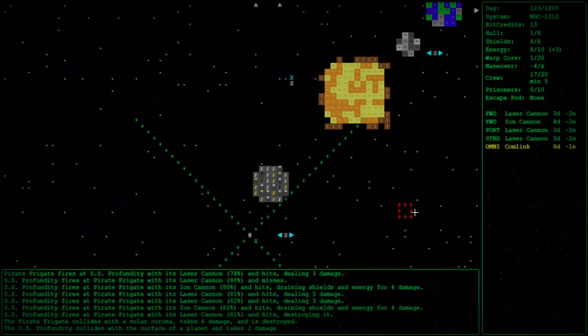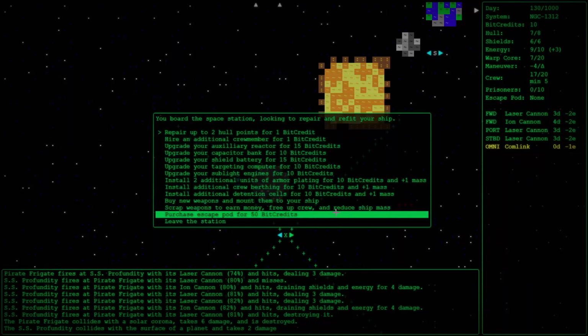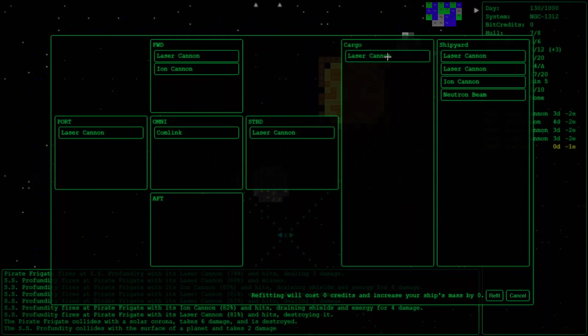This is this embedded Andromeda. All right, I'm gonna dock at the station as soon as possible. And I definitely want to repair, because I want to get another upgrade. I'm going to do a capacitor upgrade. And then I'm going to mount the laser cannon. See, here's some stuff I could buy if I wanted to. I'm probably just going to put this in the forward hull zone. I'm gonna put this on one of the sides. Alright, interior, because this is something that was already in my cargo, so refitting will cost 0 credits. Okay, great. Alright.